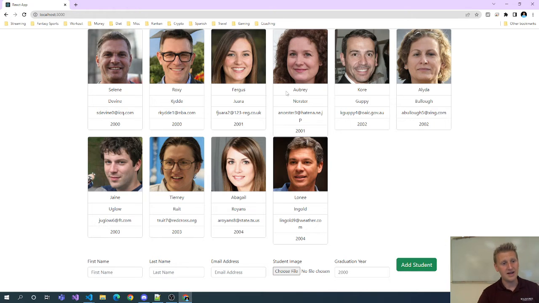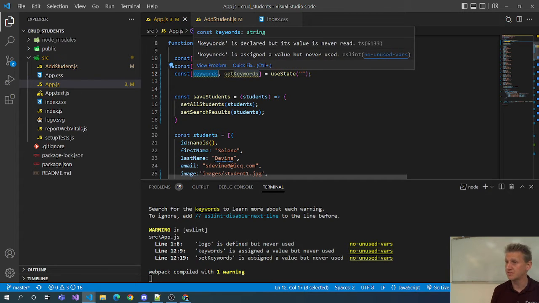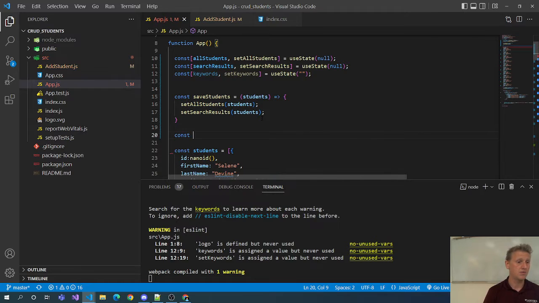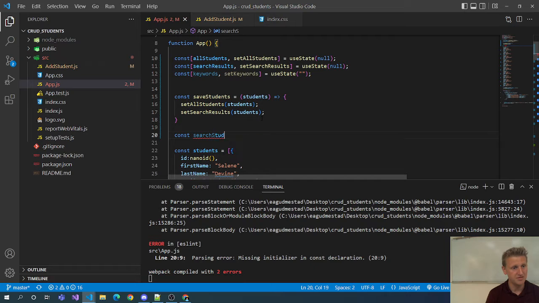And again, I think it's important to keep the filtered list separate from all students for reasons that I explained. And so we need to write the logic to get the input from the user and then apply that filter that I keep talking about into search results. And so the second function that I'm going to write here, we'll just call student search or search students.